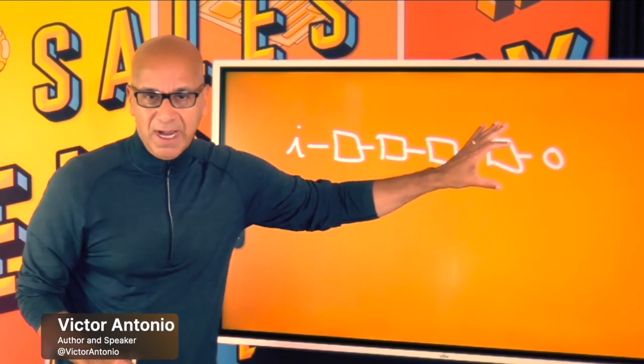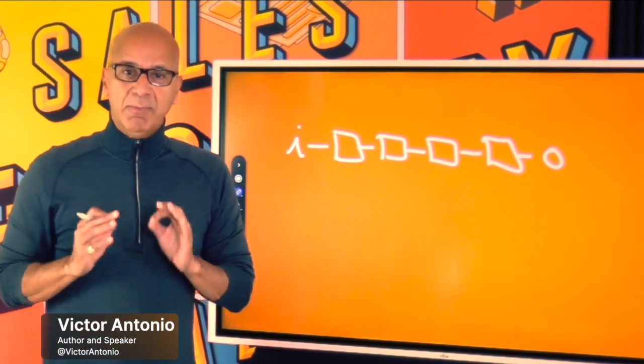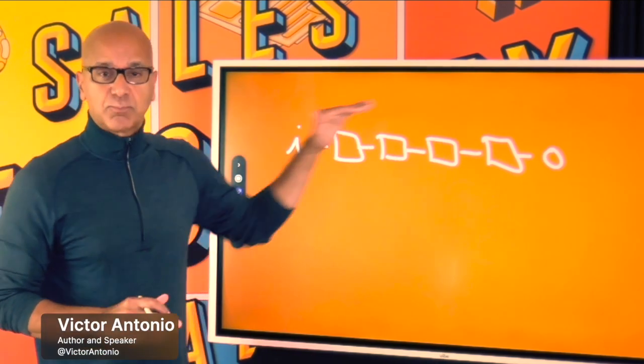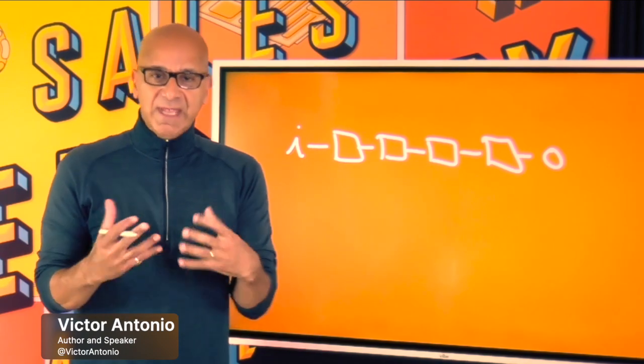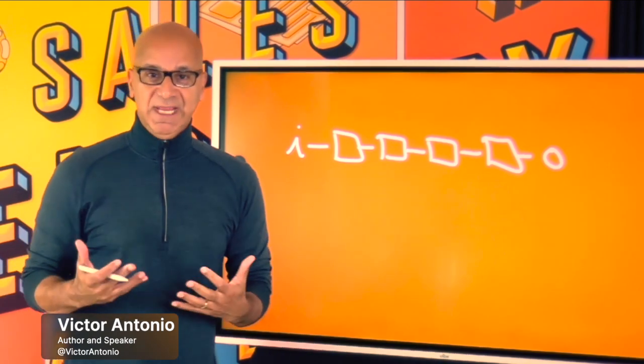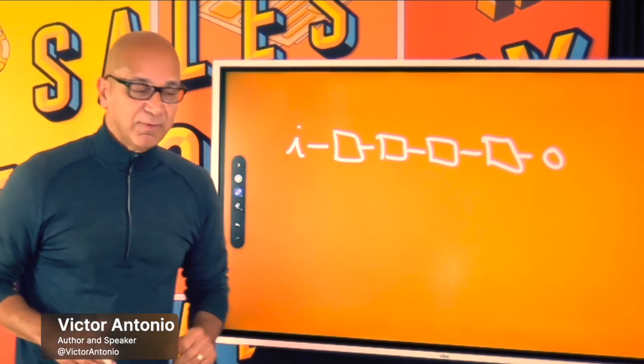Let's say that this is the process that they use, and your product or service is going to help them improve this process, make it faster, make it more efficient, whatever it may be. So how do you set up a presentation so you can sell the value of your product? Well, use this simple formula.